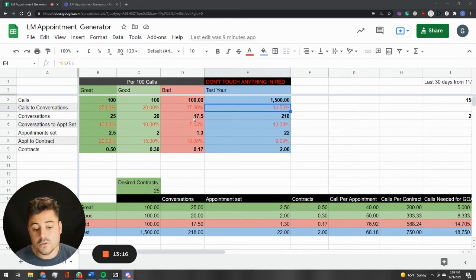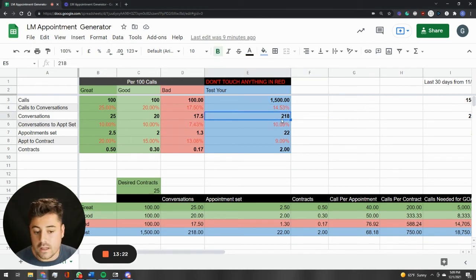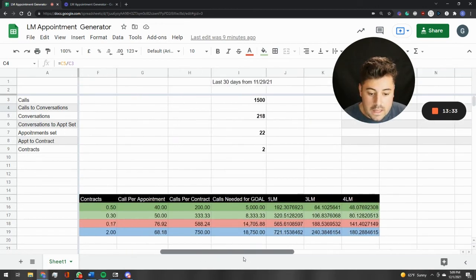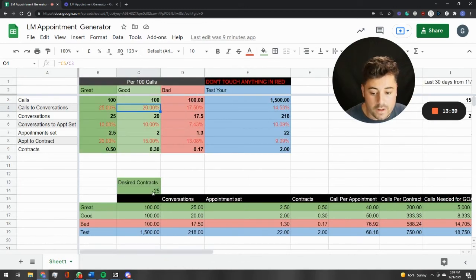And now what we do is we can look at it and say, hey, Jordan, if we can fix that, if we can get this to even our good level, and this is when you got to just start putting random numbers in to get to 20%, right? Because we want to see if you can get here. Let's look at your numbers. Because right now, if we go down below and we look at you, if we had 3 of you, we would still need 240 calls a day to hit our 25 contract a month goal.